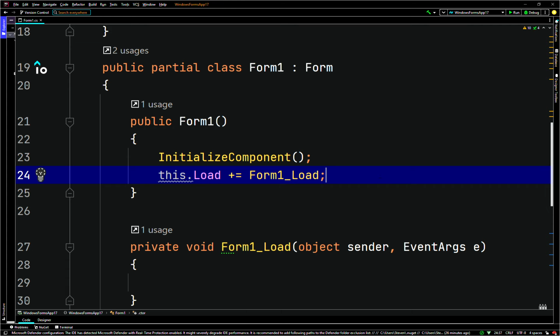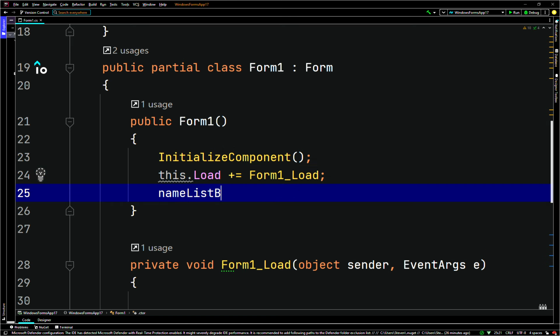What else do we have to do? We also have to get the other event handler. We do have a button, but not the easy one, not the exit button. We're going to go with name list box. So let's access our name list box.